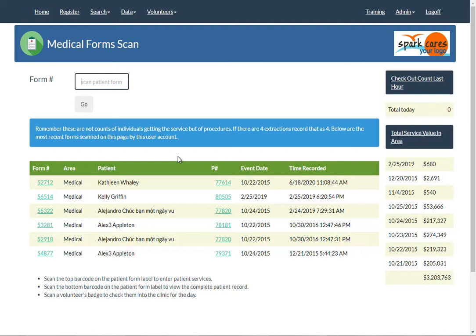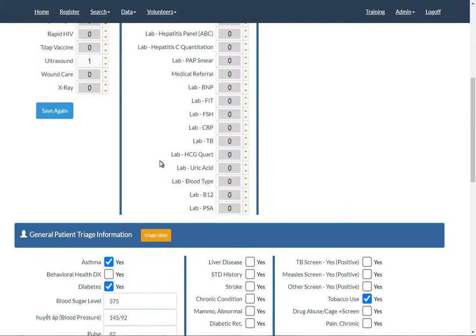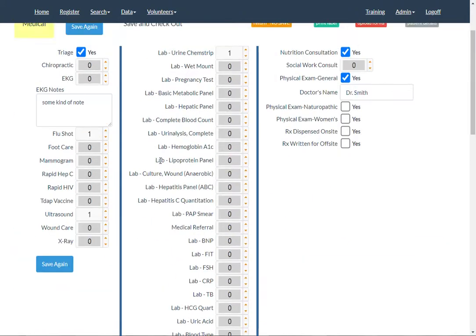It's really fast for each service area. Now, each patient will probably have vision and medical, plus the triage services, and or dental and medical, plus the triage services. But you can see each one of those is pretty fast to enter the data. You're not searching around too much. So what we're going to do is, again, we will put exactly on the screen, and it even helps to kind of line them up, positions on the page, group certain things together, make sure the description of each service matches what's on the piece of paper, and so on.